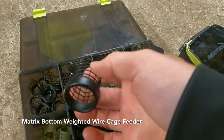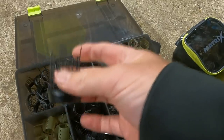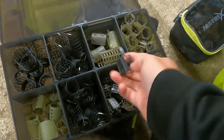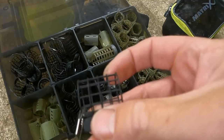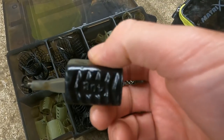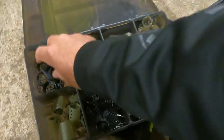There are bottom-weighted cage feeders which are absolutely brilliant — they stand up right on the bottom, cast brilliantly, hold plenty of bait, and eject it really nicely. I also have traditional side-weighted feeders — the old-style Matrix one I still quite like, plus newer ones with a nice tapered lead on the back. That particular one is 40 gram, a four-hole feeder — doesn't take a lot of bait but gets down fast. I also brought plastic open-end feeders up to 60 gram, though I expected to mostly use 30 and 40 gram, plus a small Guru bait-up feeder.